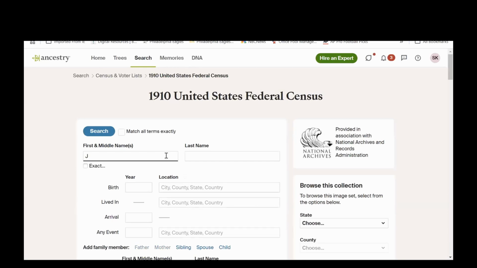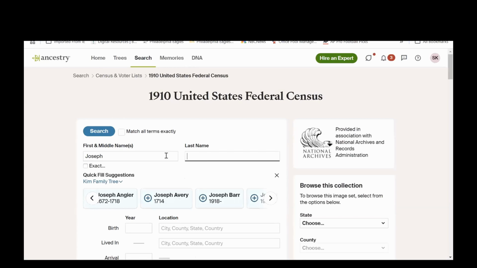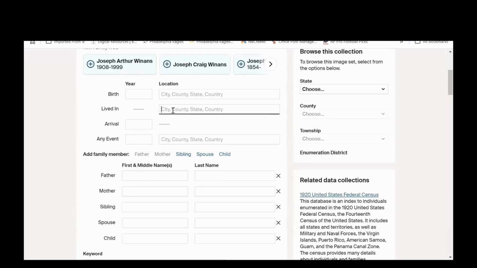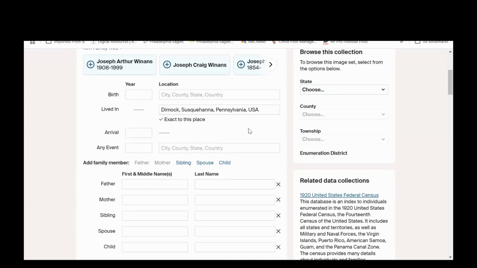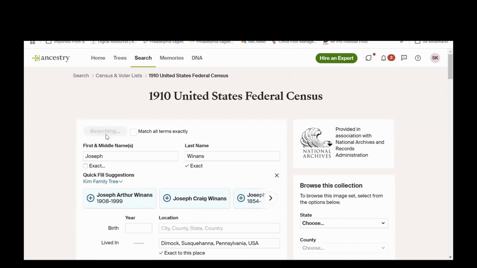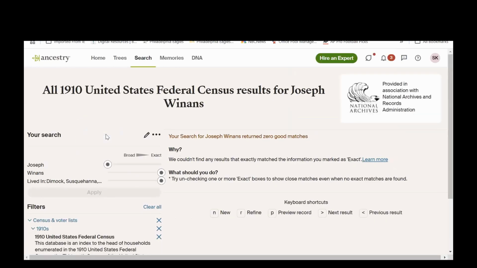And I'm going to, again, search for Joseph Winans. And I'm going to put him exact to Dimmock again. Again, a very small town. So we're going to see if we can find him in the 1910 census in Dimmock. What we find is that there is no result for a Joseph Winans in Dimmock.